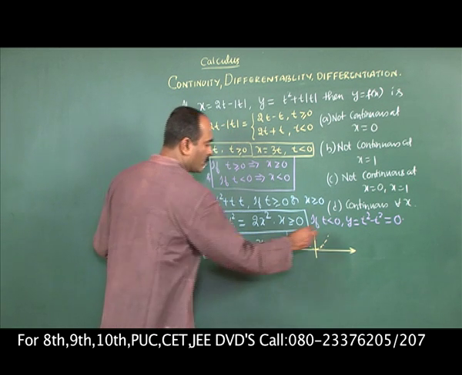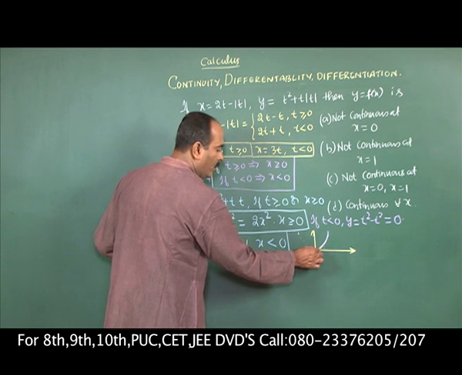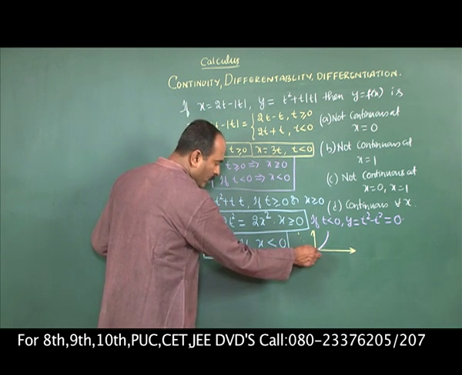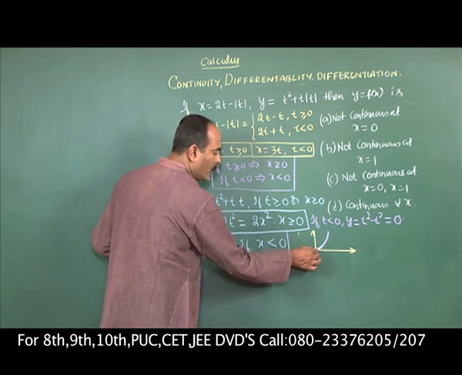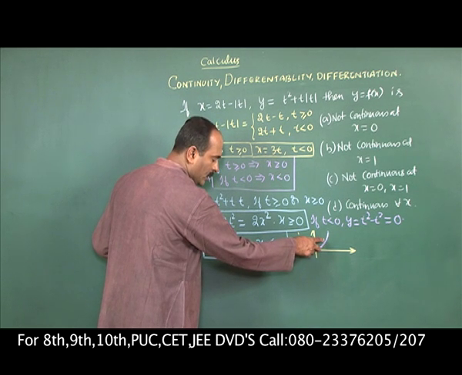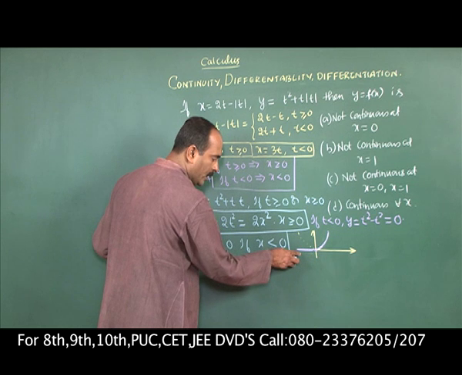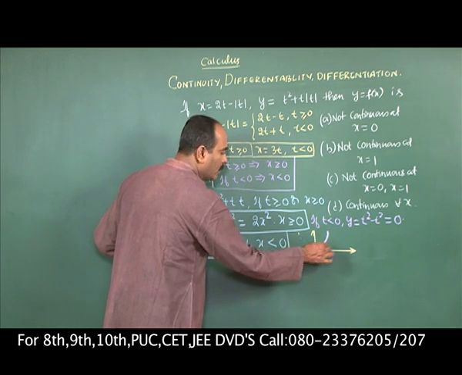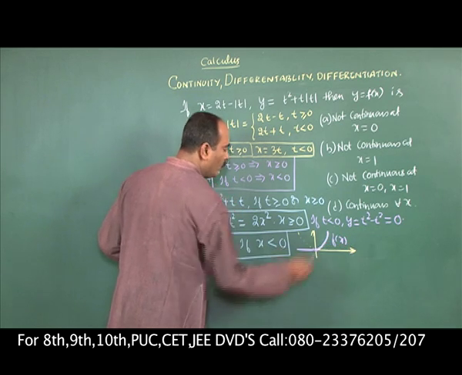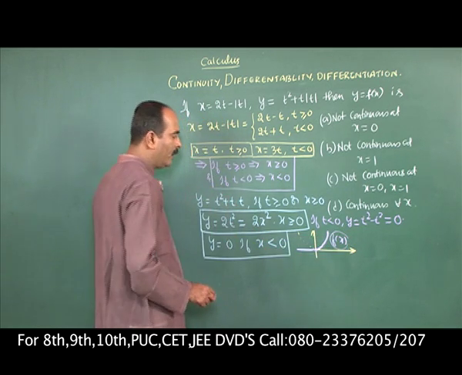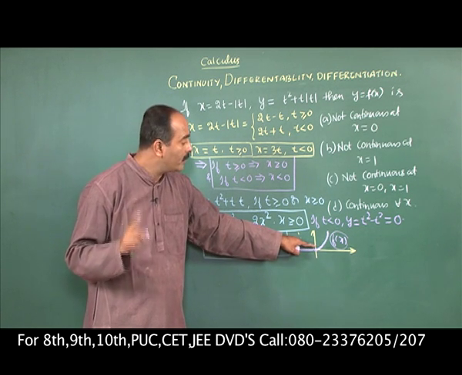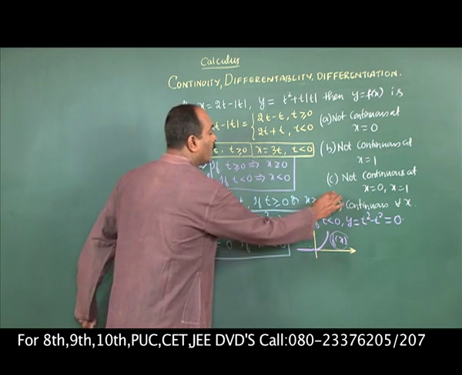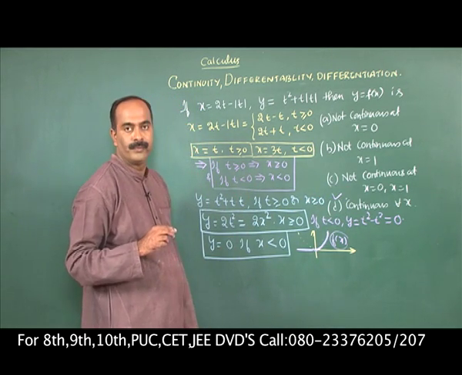So y is equal to 2x square when x is greater than 0, and it is 0 if x is less than 0. See here, the graph of y is equal to 2x square when x is positive, or non-negative, is this, and when x is negative it is this. Of course this is f of x. Do you think this is a continuous function or not? Yes, definitely. Anybody would say this is clearly a continuous function. Therefore, option D is correct for this. I hope, dear students, you have understood this.